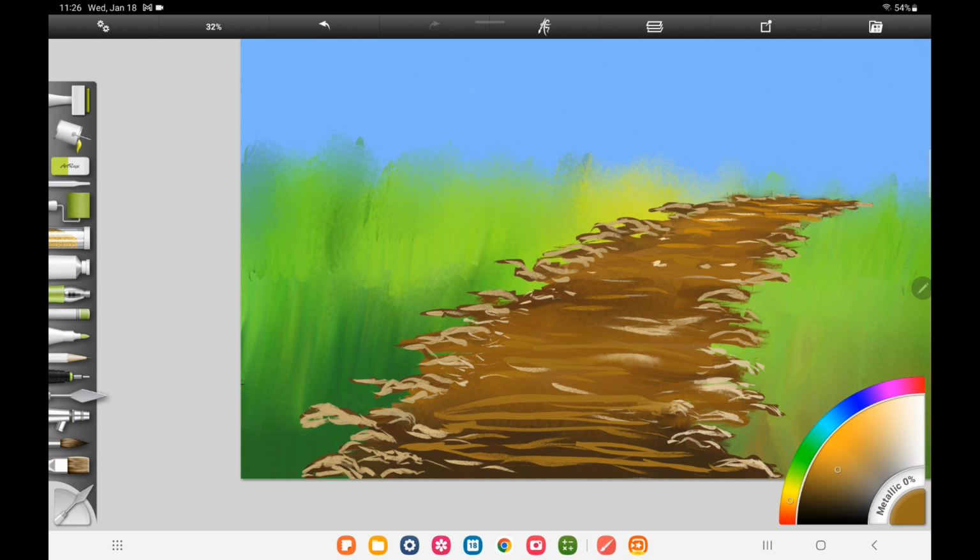And so here I'm just kind of using the lighter colors again, and I'm smudging, but this time I'm not smudging all of the dirt clump or the highlights. I'm kind of smudging the back edge of the highlight, and that just gives it a little bit more of an uneven look, which is what I'm after here.